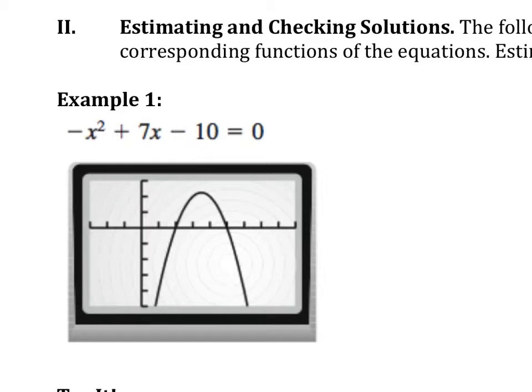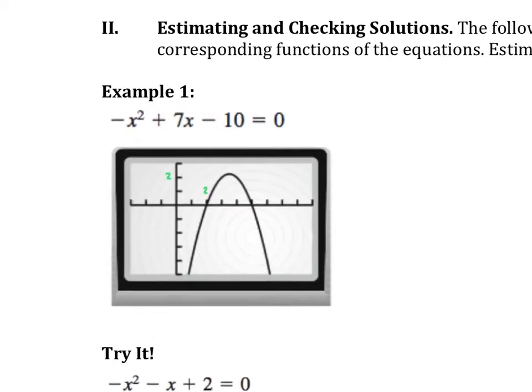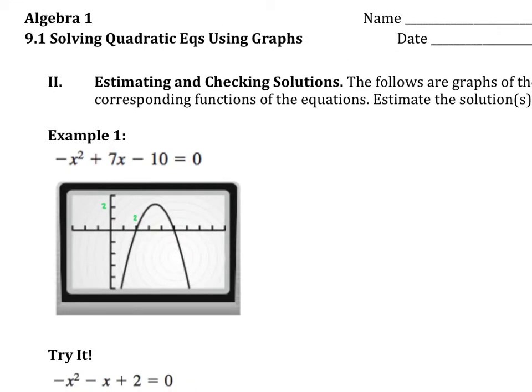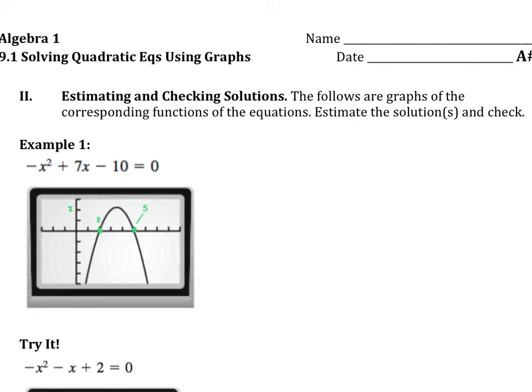Unfortunately, there's no scale on this, so let's just toss a scale down real quick because we're counting by ones, so it seems in this one. All right, we're going to estimate the solutions, and then we're going to check them to see if they work. Okay, so it seems that the x value here is 2, and the x value here is 5. So those seem to be my 2 solutions. So I'm going to check those over here. X is 2 versus x is 5.